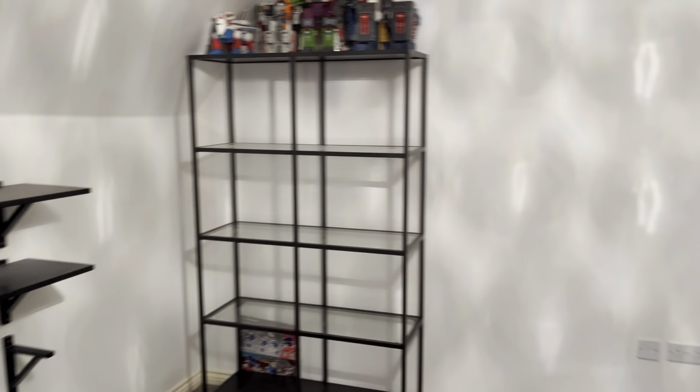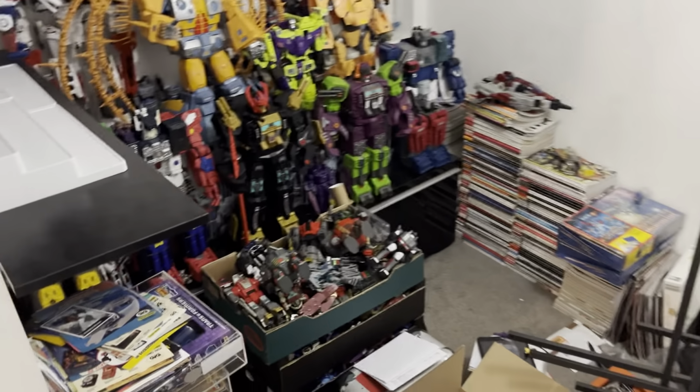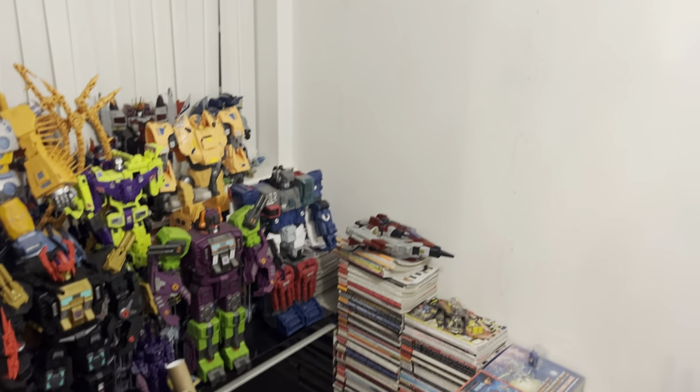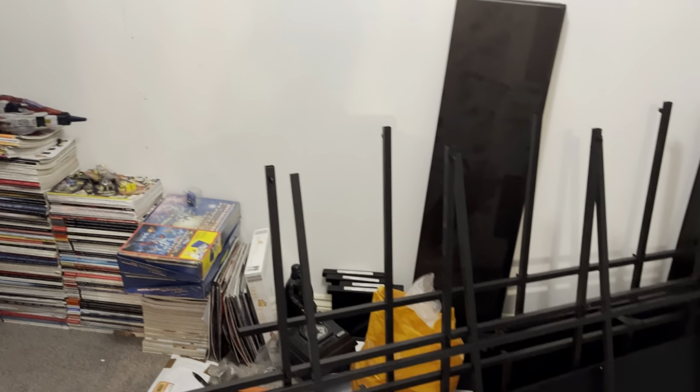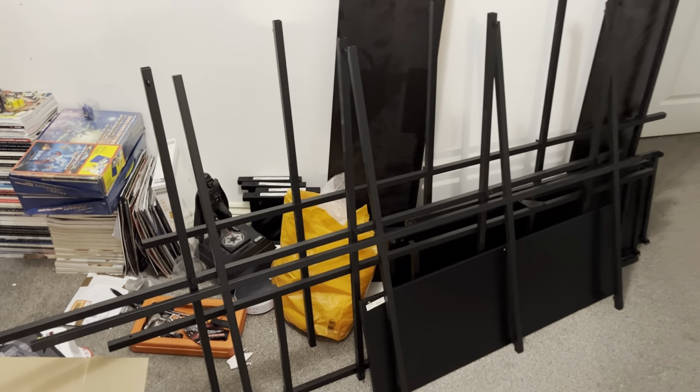So I've taken all the more expensive ones and the gold plastic ones up, shall we say. Now the banana boxes I got over the weekend, as you can see, they came in incredibly useful. They are all there full with what was on these shelves here, and I've managed to take all them shelves down. You can see I've got the remainder of all the bookcases there that are going to transition upstairs. Again, we've got to wait to get the kids out of that room.